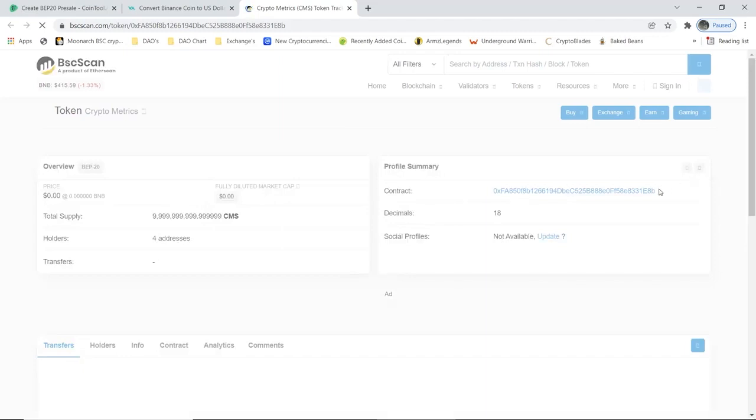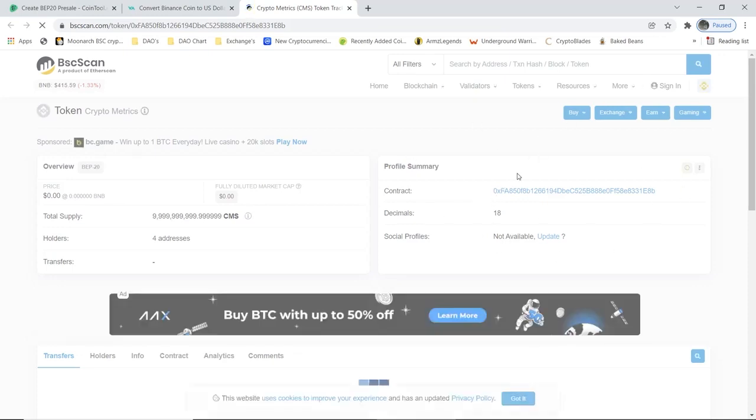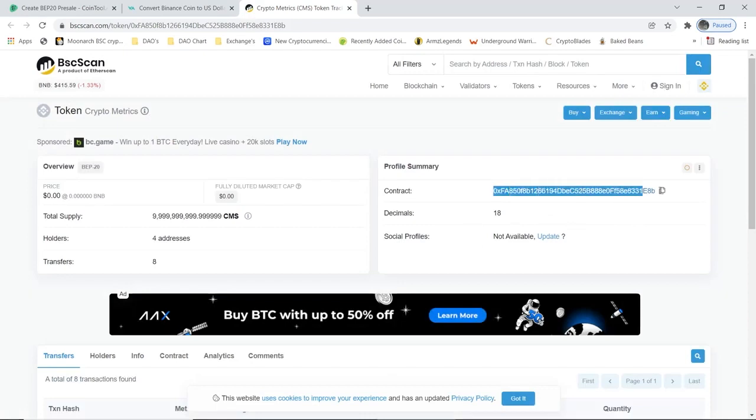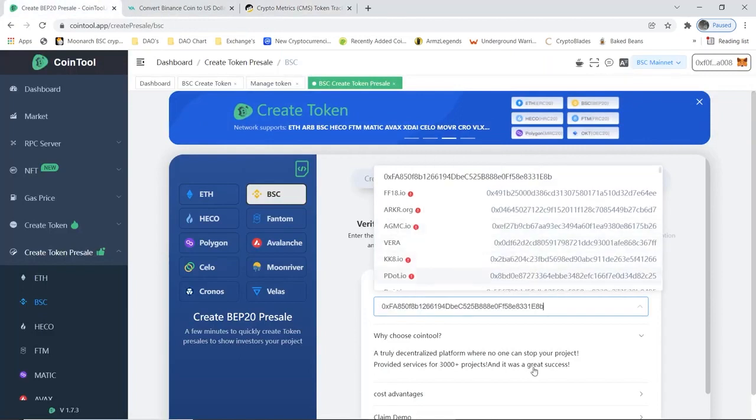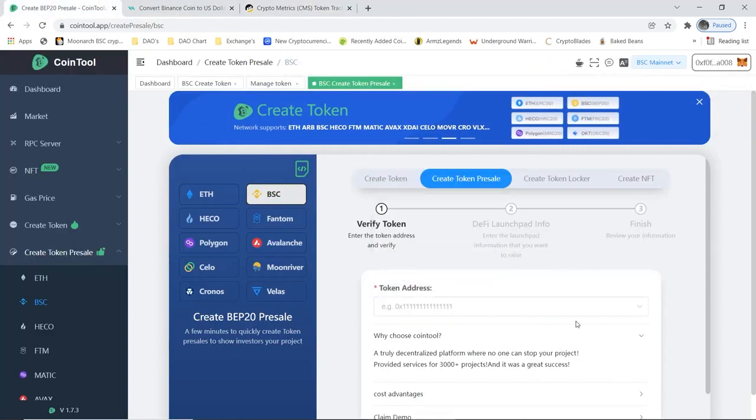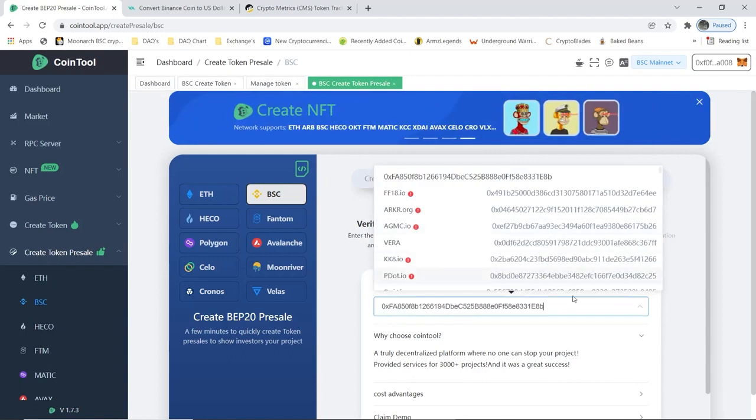Once you create your coin, you'll be given a token address. When this loads, I can copy it. So I'll copy that token address and we'll put it in here. This is a token that I want to create a pre-sale for.